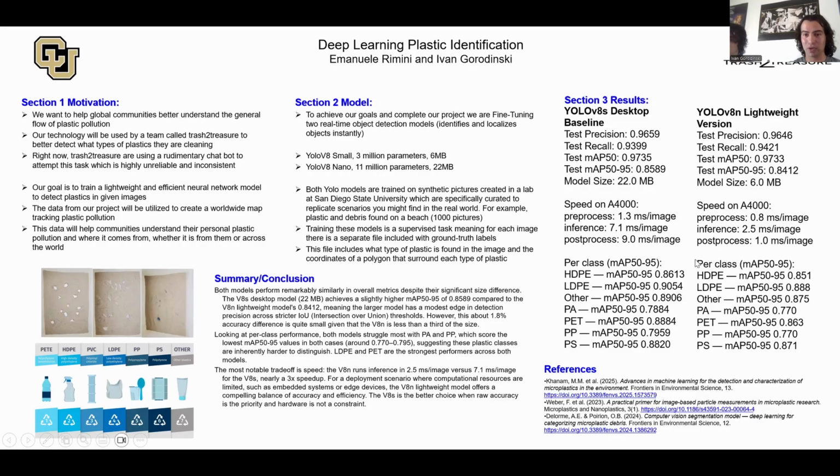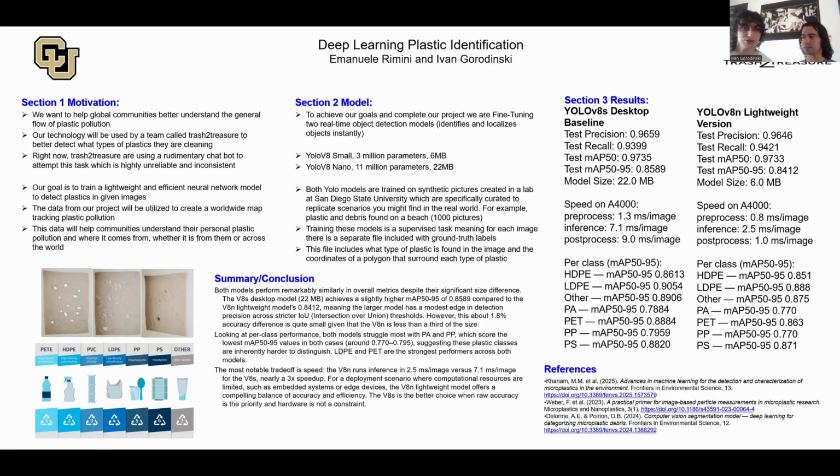And we have shown, and these 7 classes are for the 7 different types of plastics. So in the bottom left corner, here's an explanation of those. But yeah, these are the process speeds per class of plastic. And then our summary and conclusion will be explained by Emmanuel right now.